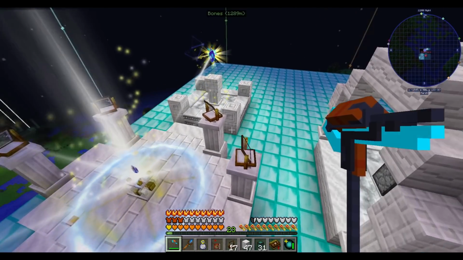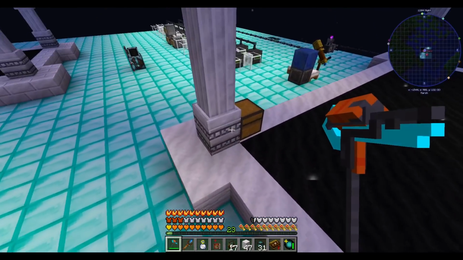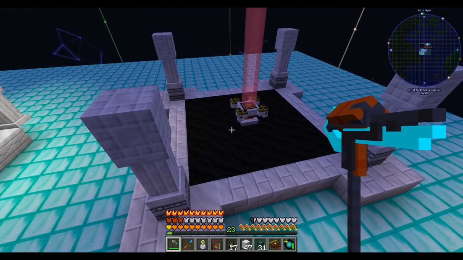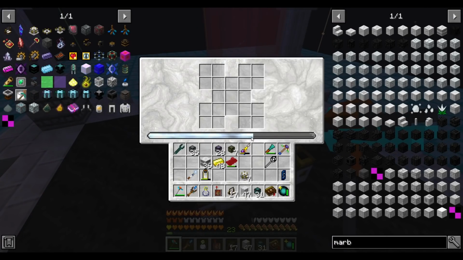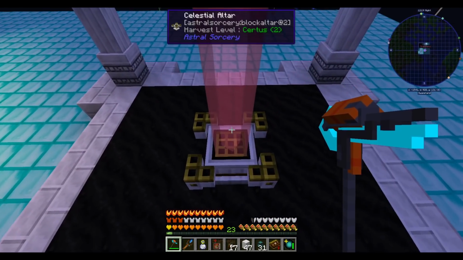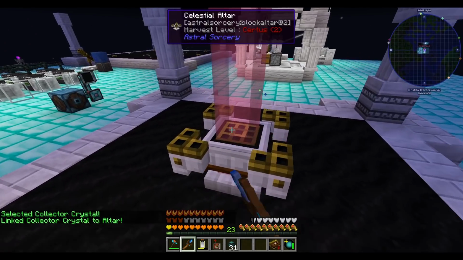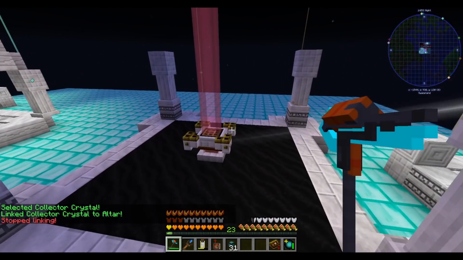Excellent. I'm going to build another one of these structures, this time turning our Evorcio crystal into a collector crystal as well, and build another structure like that to power our celestial altar. So you see right now our altar is not at full power, but if we build one of those celestial collector thingies and shine it at the altar, I bet it will be at full. For the purposes of boosting your altar, it doesn't really matter what constellation your crystal is attuned to, as long as it's one of the major constellations.